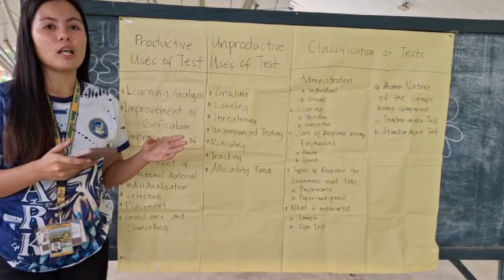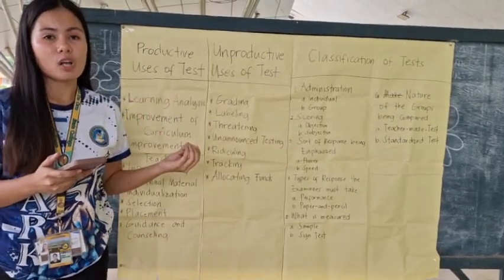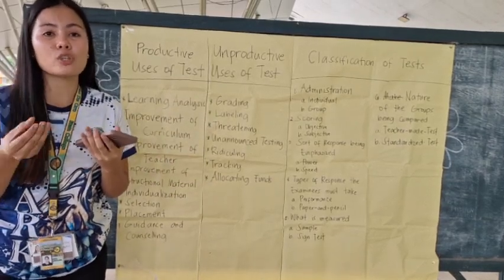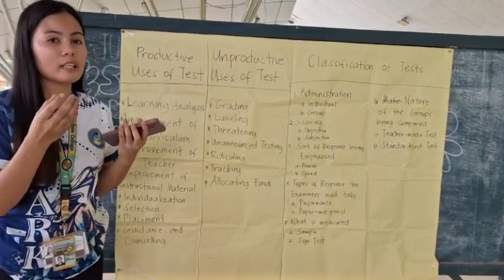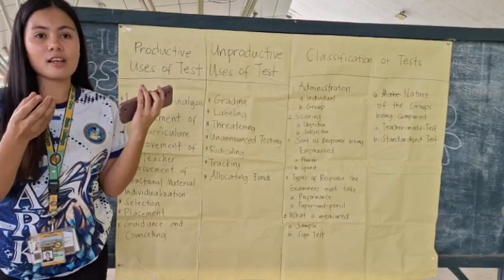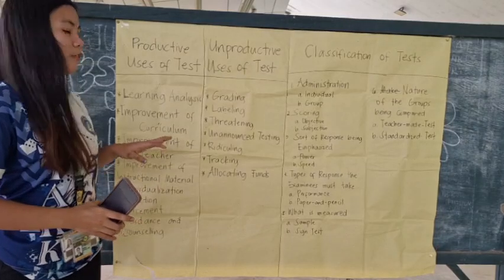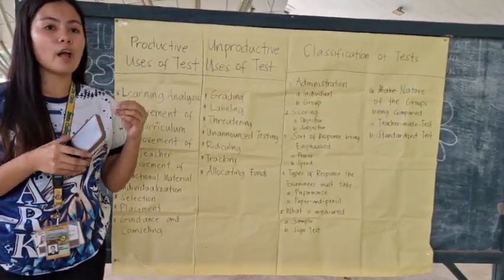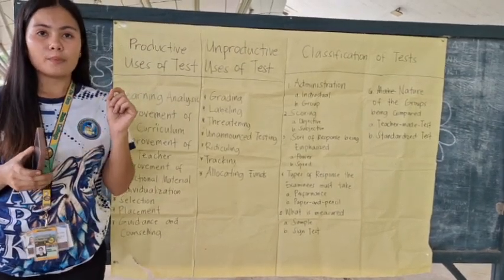So for example, a teacher gives a test and most of the students do poorly. That means that maybe the teacher's way of teaching wasn't really effective and maybe the teacher needs to explain the lessons in a different way and make the lessons more interesting. So test results and improvement of teacher are like feedback for teachers to know what things they need to do to improve.